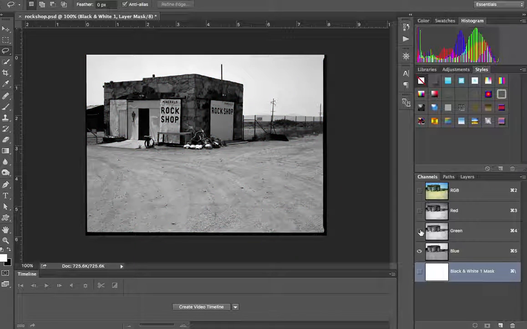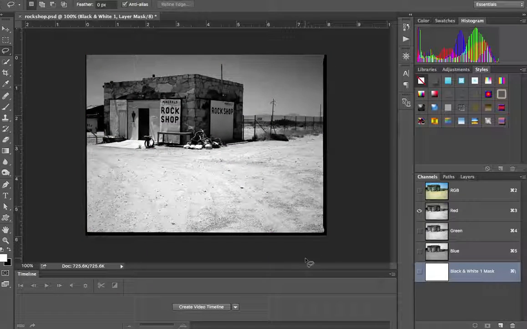Now blue, on the other extreme, you can see as more the polar opposite of red. So now my sky has got very little detail. It's almost completely bleached. And I've got a lot of detail in these midtones in the sand. So if I compare this with the red, I can see they're kind of opposites of each other, whereas green is somewhere in the middle. So if I'm going to exploit the data here, I might be thinking more in terms of red or blue rather than green, unless I need something kind of in the middle, something neutral.